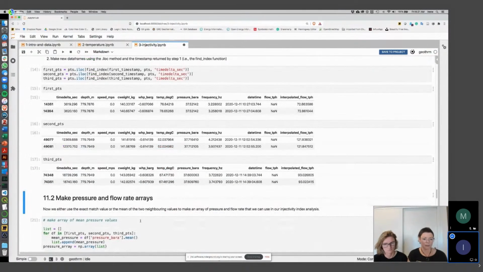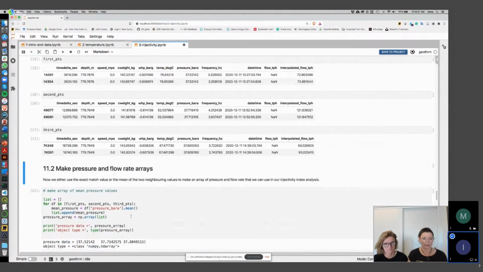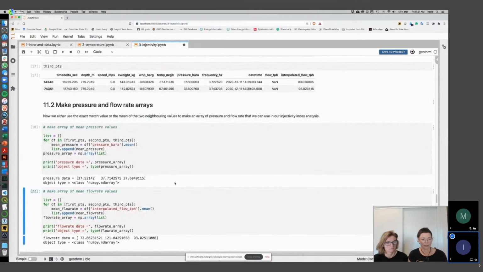Then I make a little list of pressure and flow rate, because we were talking about doing tons per hour per bar, so we need the flow rate from the surface and then the pressure. They're just going to be the means of above and below, and then we return that as a little list.